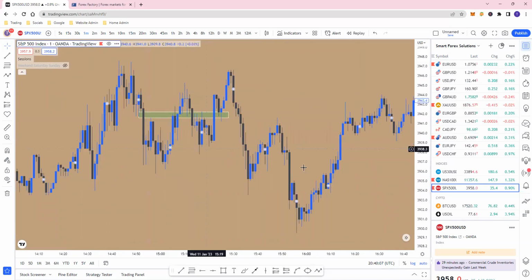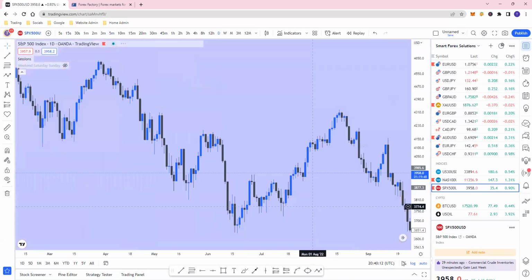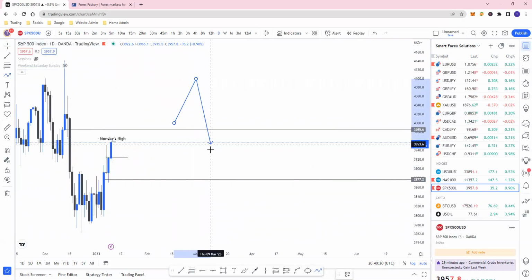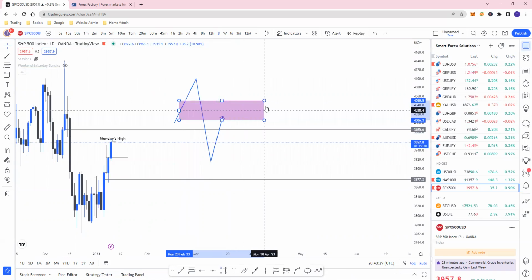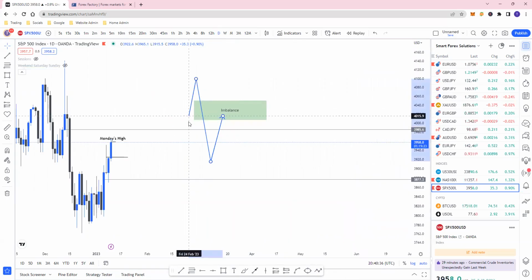But essentially, I'll draw it out so it's more simple. Basically, when price is moving higher, if we break, and this is your order block here, and the imbalance is with the order block, so that there is imbalance, and let's just say that there is your order block. If that lines up, that's the perfect entry for a sell.